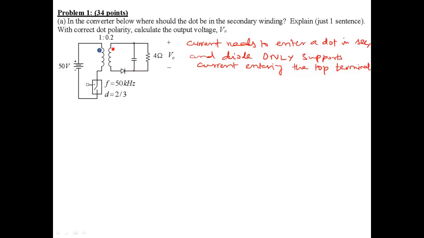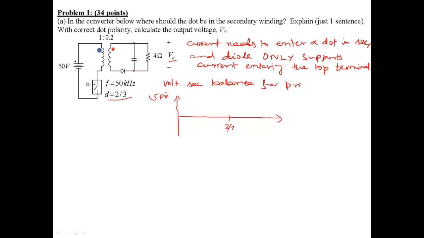Once that is determined, the problem also requires us to calculate the output voltage VO, and for this we could use the volt-second balance. We can do it for any winding, but we will do it for the primary here. Maybe you can just realize that this is a flyback transformer and use the derived input-output relationship. But if not, you can draw the waveform for V primary and then write the volt-second balance explicitly. The duty ratio is 2/3 or 0.667.